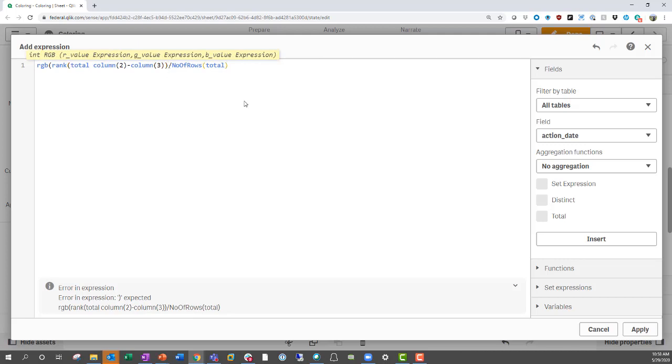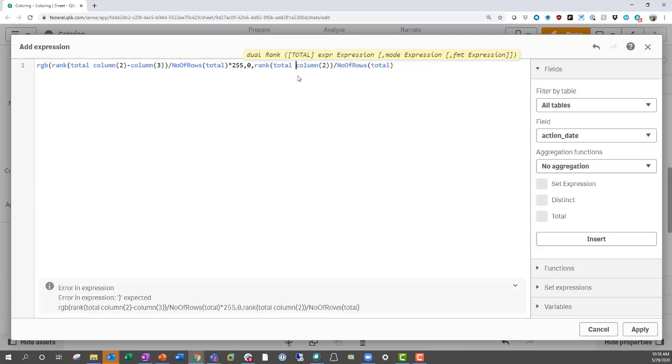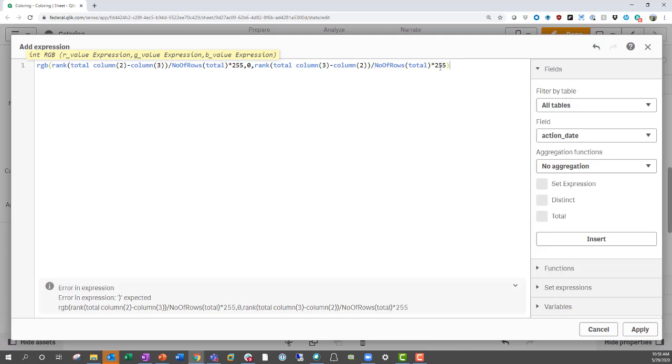That's going to be our red, so we'll multiply that by 255. The other one, well, we want no green, and then the other one is going to be defining the blue. So in this case, again, I'm going to paste, but instead of column 2 minus column 3, we're going to do column 3 minus column 2, multiply by 255.